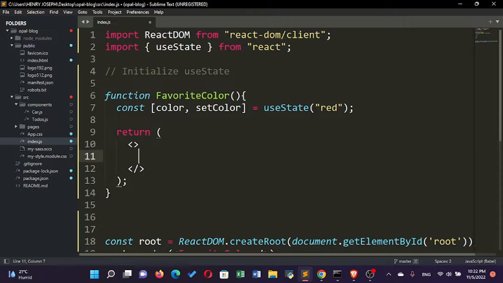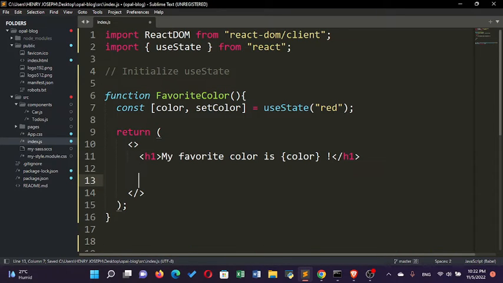After putting in my wrapper, I can put in that my favorite color is. Then I'm going to create my button element. So my button element will just say blue. So if you click it, it will change it to blue. Then I'm going to close my button element.